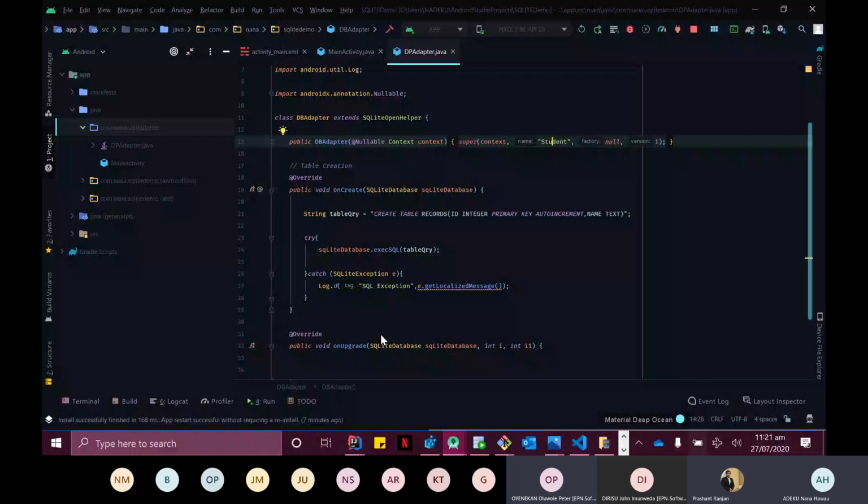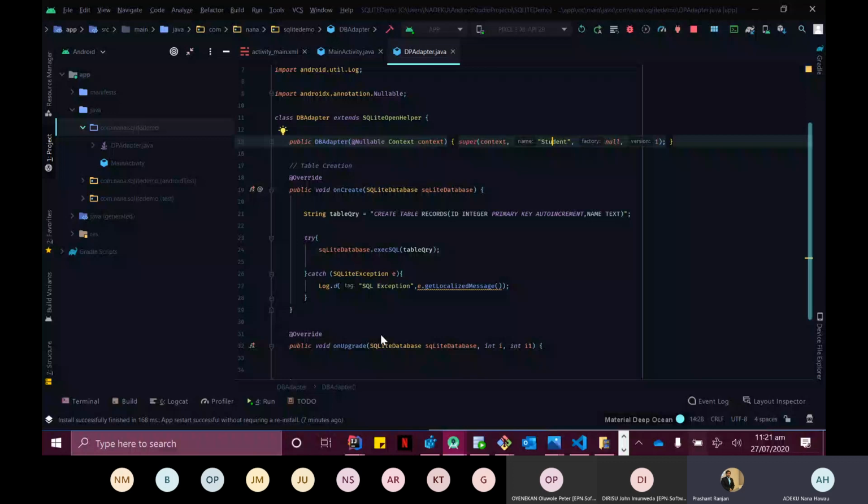So I created a DB adapter class, and then I'm extending this SQLiteOpenHelper class. So I implemented the create method on it and the constructor. So here I created a table called record, and I'm storing ID and name text into it.